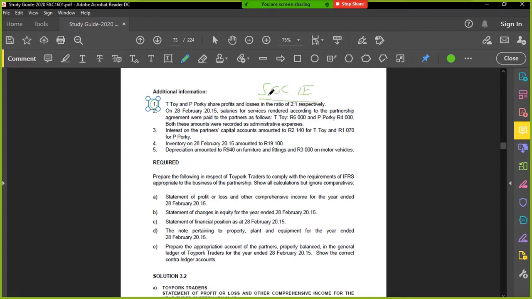Okay, SOCI I'll do with you. Don't worry about that. This one is SOCI, salaries and wages for the partners. Okay, this is an adjustment, possibly, because they've given you inventory. I don't know if this is start or end. You're going to have to look at the dates. It looks like end because I see the year end here. So this is probably going to be for an inventory calculation. And then depreciation. All right, and that's it.